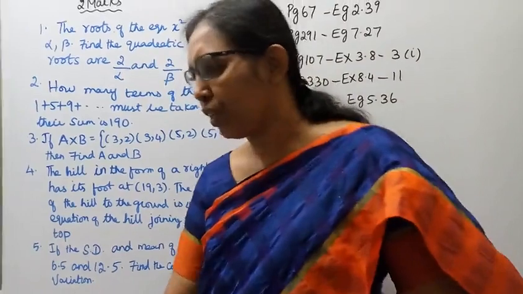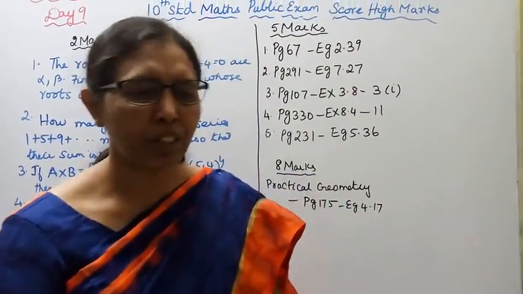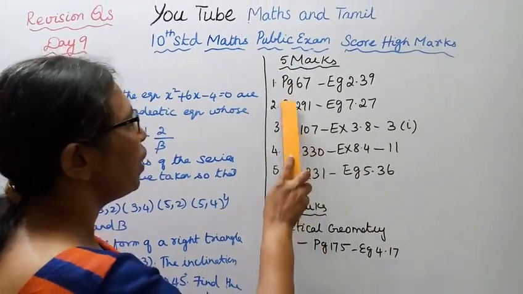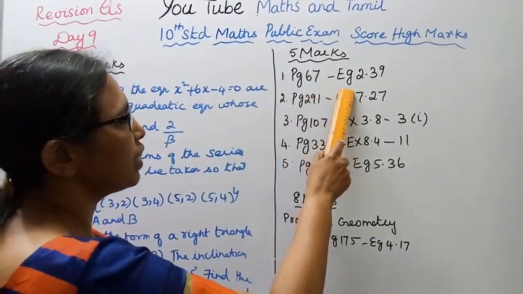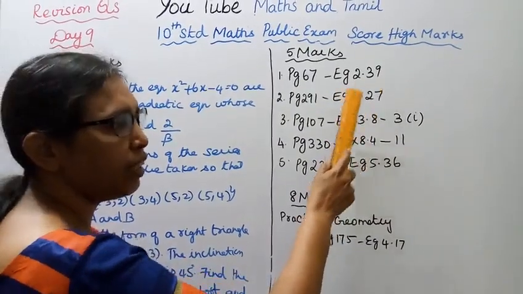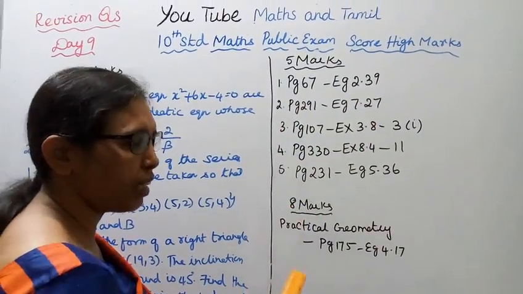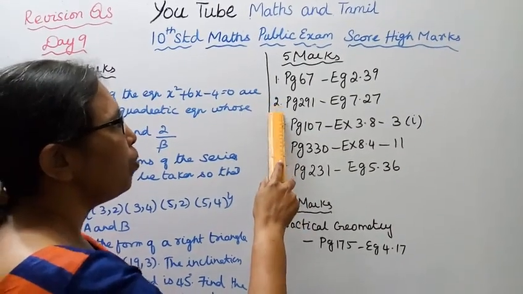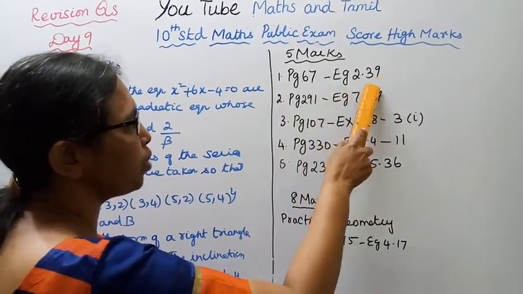The formula is sigma by x bar into 100, and the formula is 2 to 5 marks. Page 67, example 2.39. You practice 20 days, you practice 2.39.